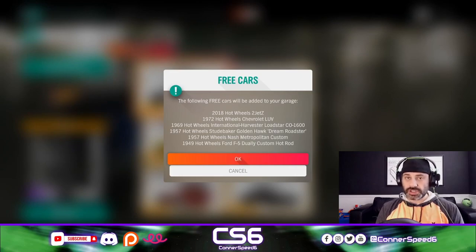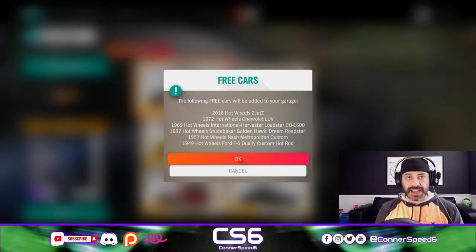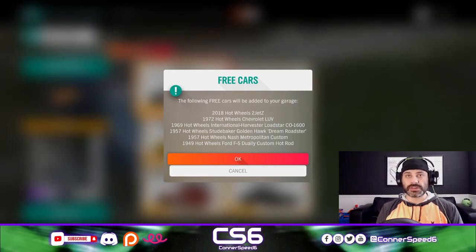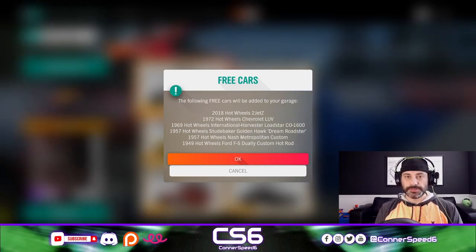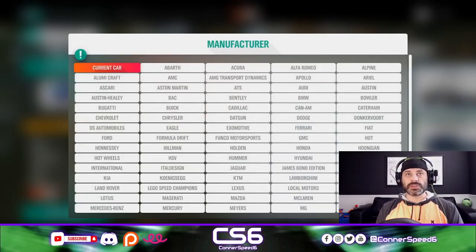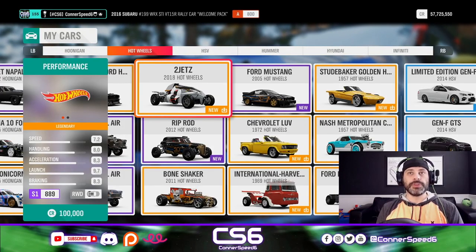to your garage, which are the 2018 Hot Wheels 2 Jet Z, the 1972 Hot Wheels Chevrolet Love, the 1969 Hot Wheels International Harvester Lodestar CO-1600, the 1957 Hot Wheels Studebaker Golden Hawk Dream Roadster, that sounds amazing, the '57 Hot Wheels Nash Metropolitan, we've all seen that, the 1949 Hot Wheels Ford F5 Dually Custom Hot Rod, which is mental. Once you've done that, you should be able to go back into your cars collection, sort by the manufacturer name, and voila, holy hell, those look fantastic.